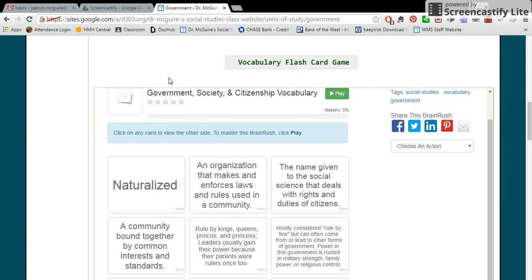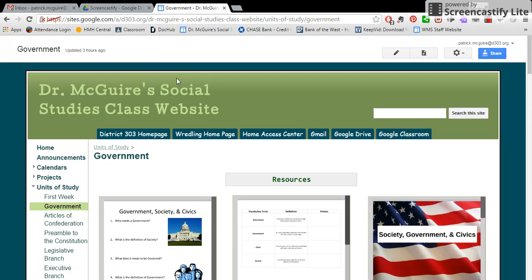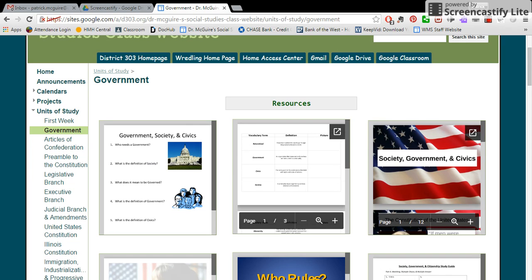So again, if you are to encounter this problem on any of the other pages within the Google site, make sure that you go back to the top of the page, look at the URL of the Omni box, and make sure that there's not a shield here. If there is, make sure you click on it and then load unsafe scripts, and that should refresh the page, and the item that was in that blank spot should now appear.